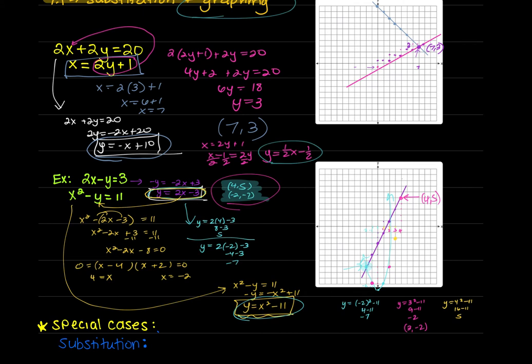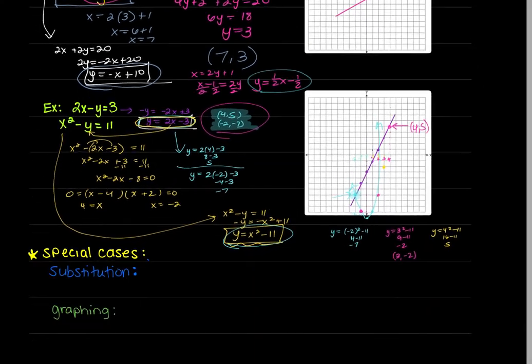Wait, so for graphing, you just make it y equals mx and then plug in points to see which one. With the 2 lines, you didn't even have to plug in points. You just graph the 2 lines and see where it crosses. Yeah. You only do that if it's that parabola that was way off. It wasn't right on top of it, so I had to plug in extra points.